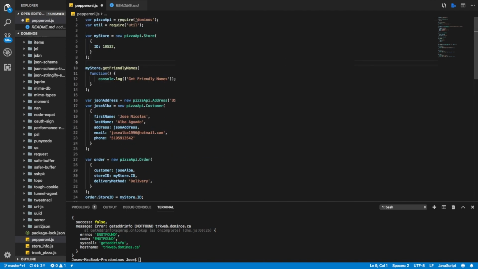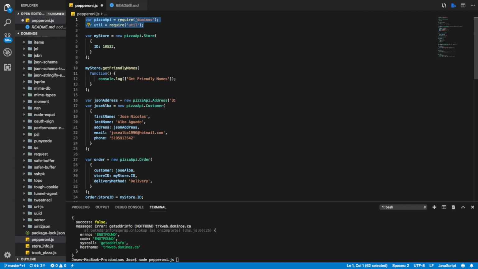To get started, you have to create a JavaScript file. You can do this by creating a file and adding .js to the end of it. To run a JavaScript file using the Node properties, you have to write Node and the name of the file. For example, to run this code, I need to write Node and then pepperoni, since the name of my file is pepperoni.js. The first two lines here is telling Node that we are going to import these directories. Otherwise, we wouldn't be able to access the files within the Domino's module.